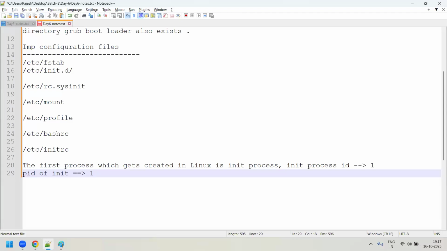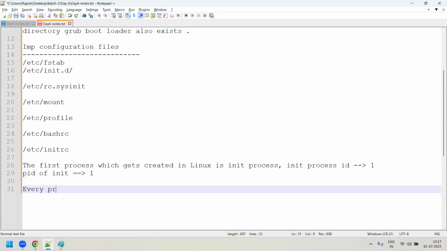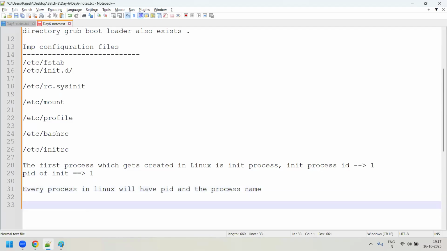Every process will have a PID and a process name. And this PID will always be unique.